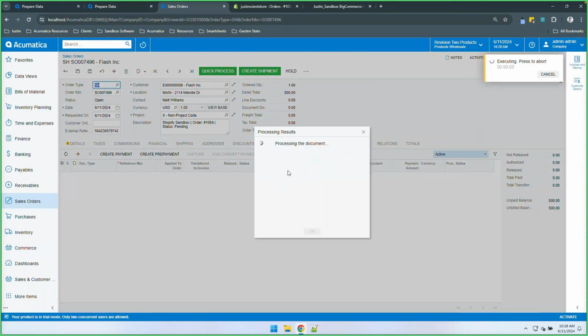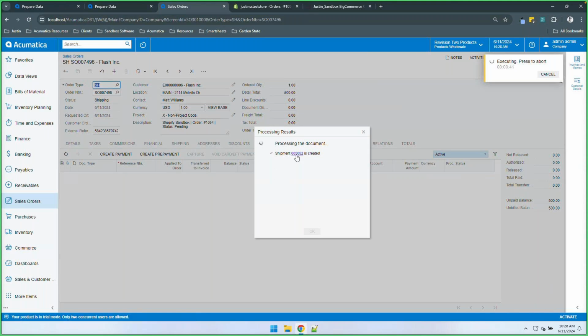And what's going to happen now is the system is going to process this in what we call a quick process. Typically what would happen is you might generate a shipment. That shipment would generate a pick list. The pick list would go out to the warehouse, who would then use that pick list to go out and begin picking the order, packing it, and then shipping it, depending on the shipping software that you're using within Acumatica. If you're using the native pick, pack, and ship function, or whether you're using a shipping software, which the system supports as well. There's multiple different ship softwares that I've worked with, so lots of different options there.